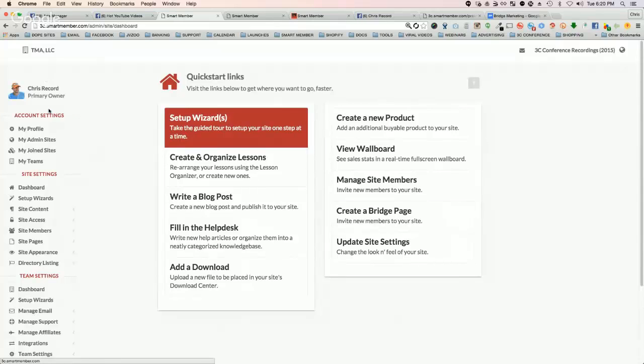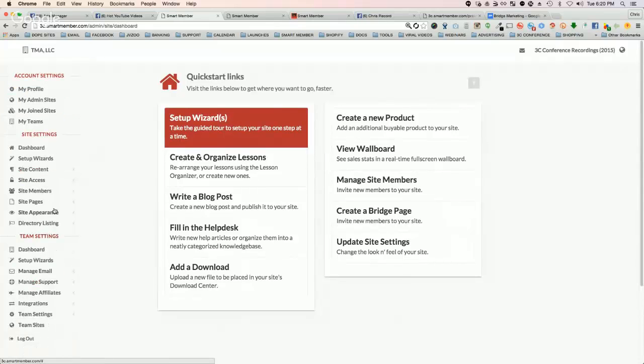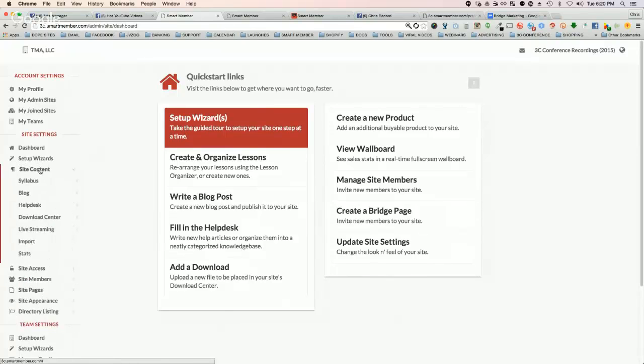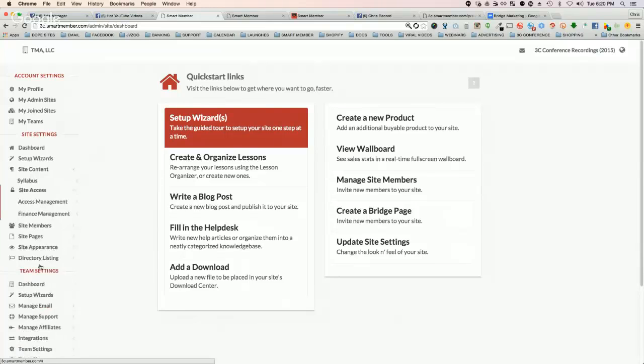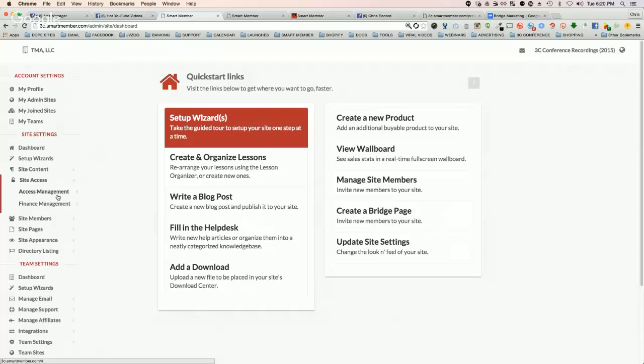So in version 1.5, we basically introduced all of these different things you can do. So many different things you could do. We have setup wizards to walk you through stuff. You can build out entire site content. You can have a whole blog. There's so much you could do here. This was one of the best softwares out there, right? You can set up different access levels for people to access certain sections. So cool. But one of the cool things about it was creating bridge pages.